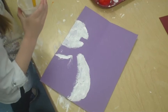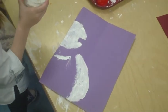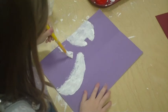Is our clay almost dry? Yep. What are we going to do under this ornament? Closer to Christmas time.